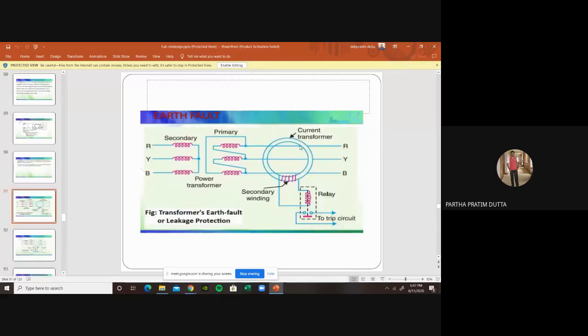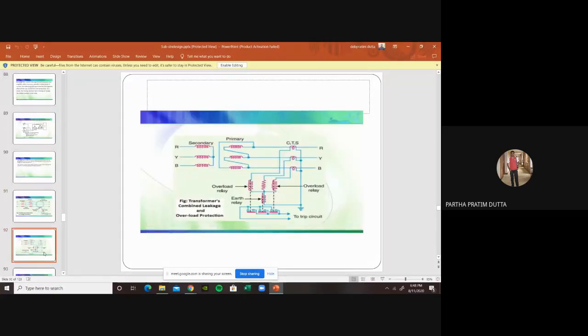This is the earth fault current, the same situation, but earth fault relay. So when any earth fault occurs, the current flows through it. The secondary winding of the CT actuates the relay, and the relay actuates the trip circuit. Now this is the situation, the overcurrent and earth fault. That is the scheme we usually see, the two overcurrent and one earth fault relay. Now there are CTs, which are short circuited, and the earth fault relay. Now you see the two overcurrent relays and one earth fault relay.